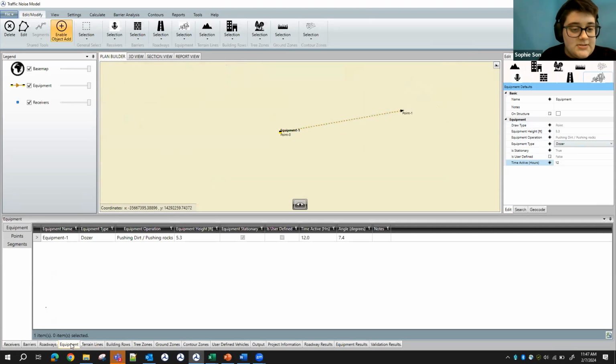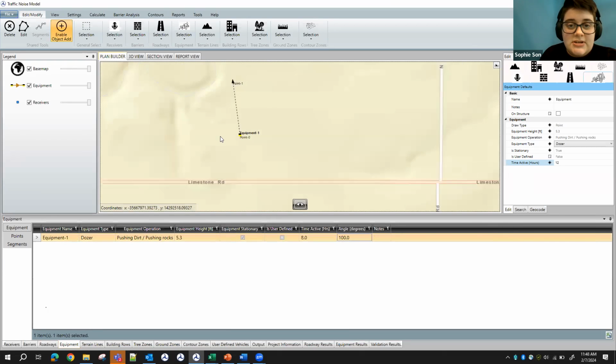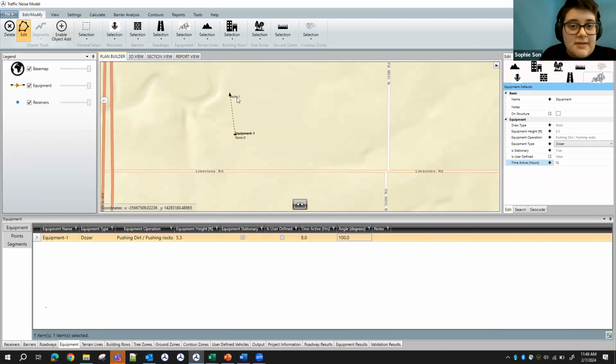So if I go into the equipment object details pane here, you can see that it has the checkbox for yes, it is stationary. The time active that I input is here. I can change that if I want to. And this angle parameter here, I can change it by typing in, or I can change it by clicking the edit button and moving this direction around.